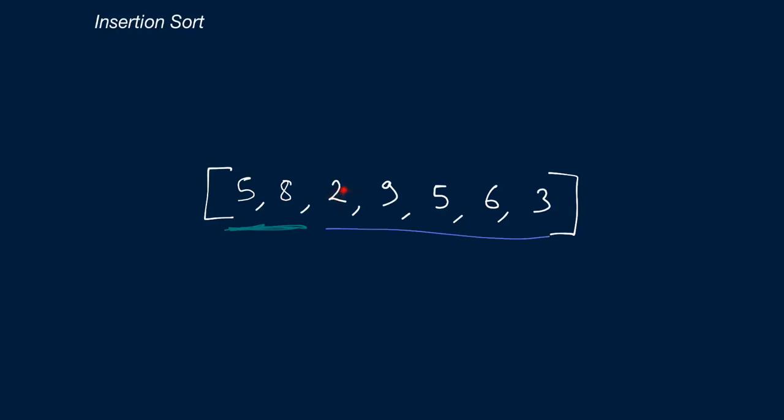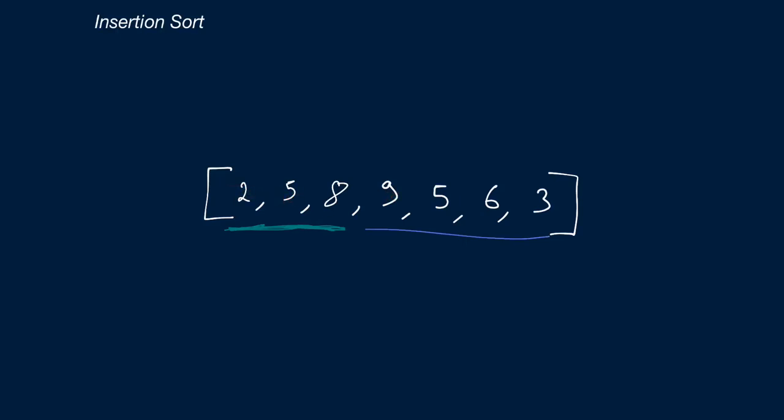So first, compare 2 to 8. Is 2 less than 8? Yes, it is. So let's erase 8 and 2, and let's swap them. Put 2 here and 8 here. Now, is 2 less than 5? We compare 5 and 2. Yeah, it is less than 5, so let's swap them again. And we'll put 2 here and 5 here. And now, we're done, right? There are no more numbers, so 2 is in its final position. And we can see that 2, 5, 8 are in sorted order amongst themselves. So we can extend this sorted list here to have 2, 5, and 8.